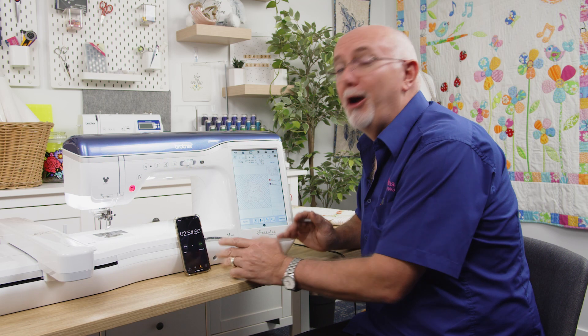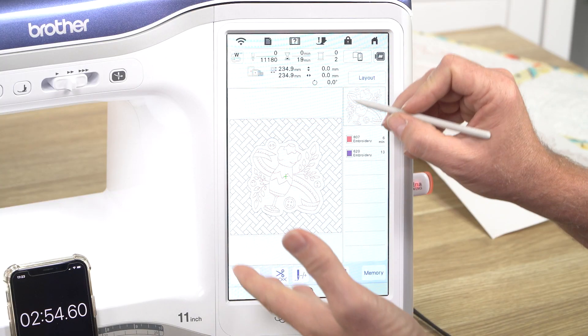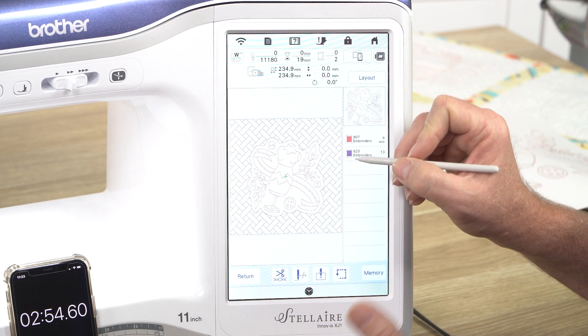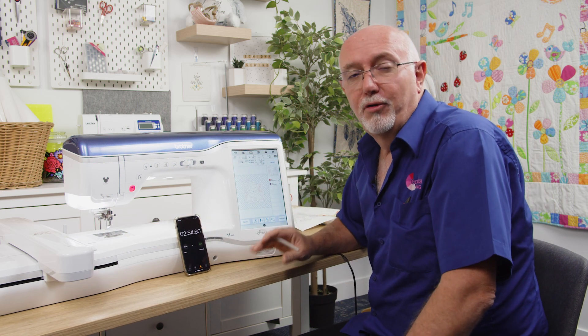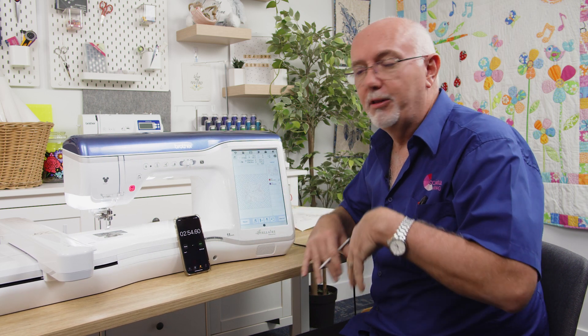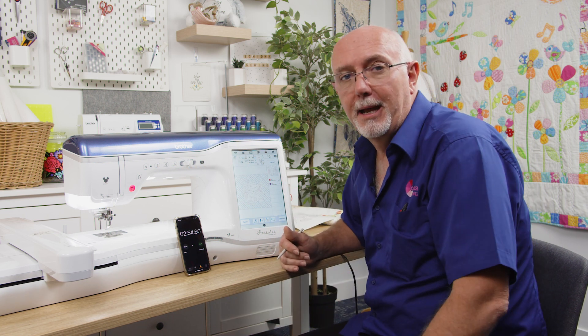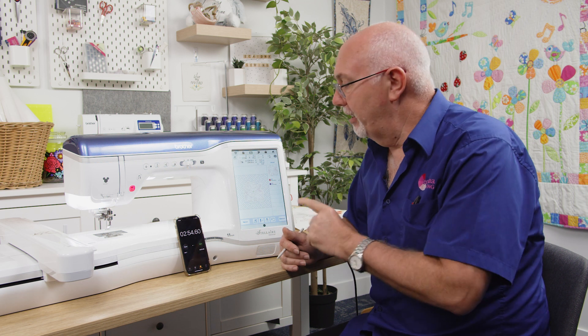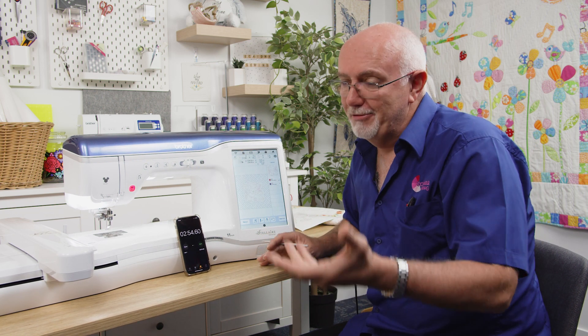I better stop my timer too. I was well under three minutes — I think it was about two minutes 44 before I forgot to hit the stop button. That's the design, it's all completed and ready to stitch. All I've got to do is hoop up my fabric, hit the go button, and you've got a fantastic quilt block all done on the machine from artwork. Not a digitized file, not something I bought, not something I downloaded — just a beautiful piece of clip art. You can do that too if you have My Design Centre on your machine — that wonderful feature from Brother. I hope you found that informative. It's good fun to do, so happy embroidering. Cheers.